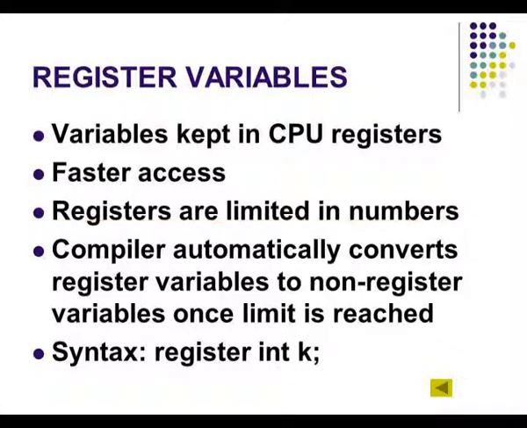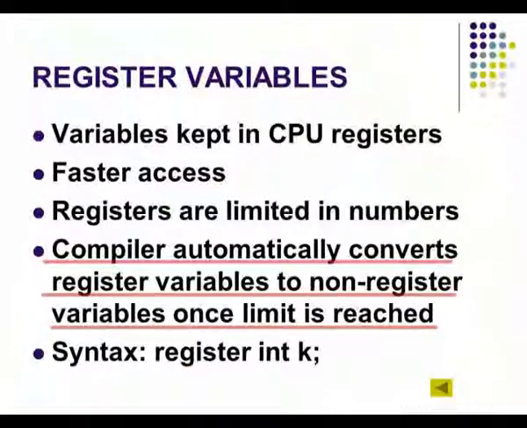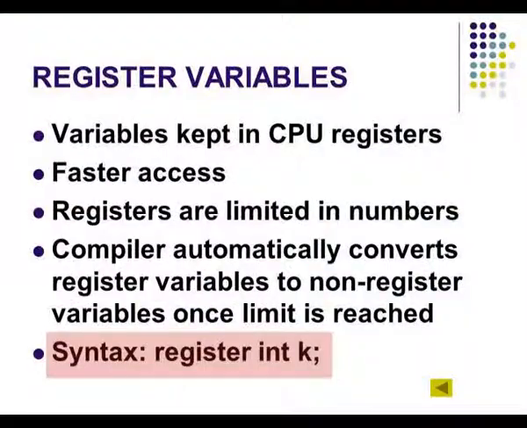And suppose, without your knowledge, you keep storing numbers in the registers, the compiler will automatically convert them to auto variables and store them in the computer's memory. So, it will not lead to an error. As long as you think it is essential, you can declare variables to be of type register, because their execution speed will be fast and it is easier to access those variables. The syntax for register variables is the keyword register, then int as the data type of the variable, and the variable name. So, this is how you declare the different types of variables in C.